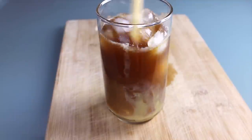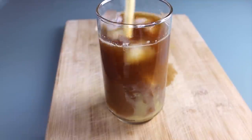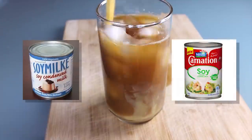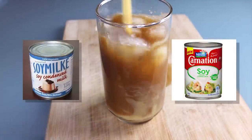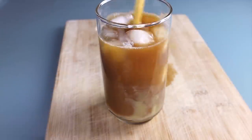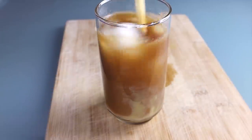I never went back after I became vegan since those places aren't very vegan friendly. Still, I missed having those drinks. One key ingredient was sweetened condensed milk, and even though I know it's out there somewhere, I haven't found a vegan version in my local grocery stores. So finally, I got around to veganizing that ingredient this week and it's so easy I just had to share it with you guys.